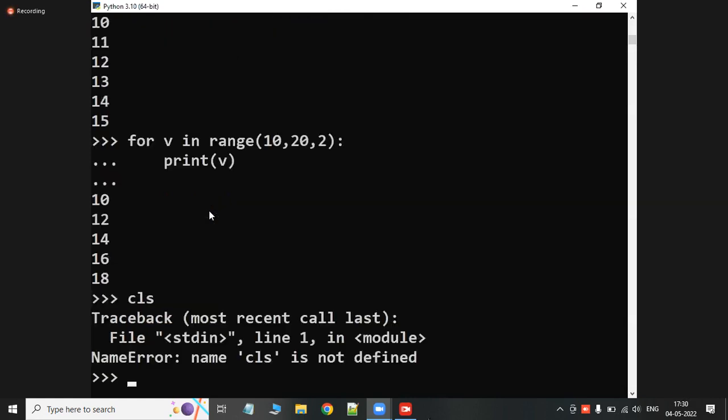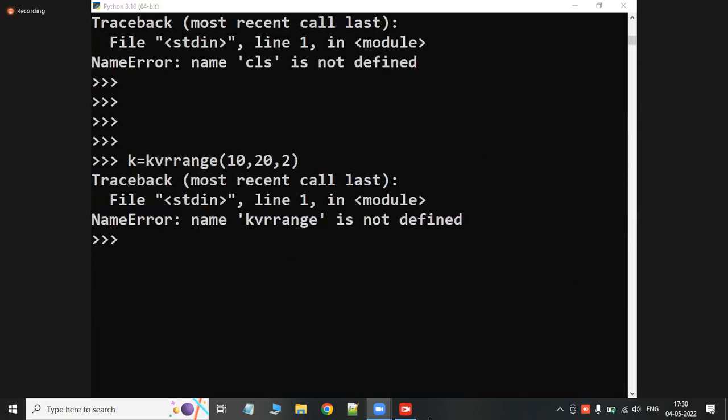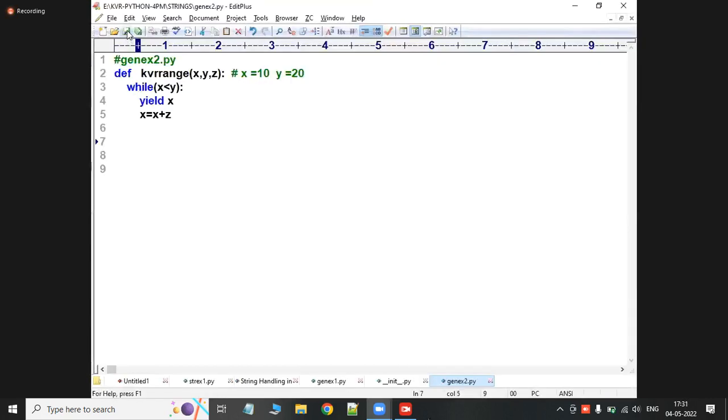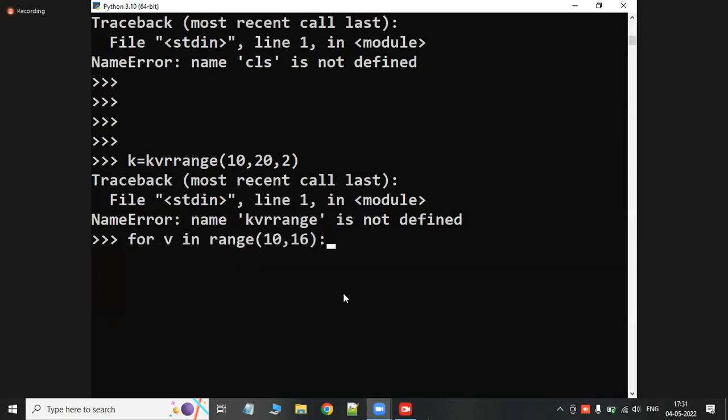Very good. Go once again. Say K is equal to KVR range, KVR range 10 comma 20 comma 2. KVR range is not defined. So where is it available? Gen example 2. I need to import it.